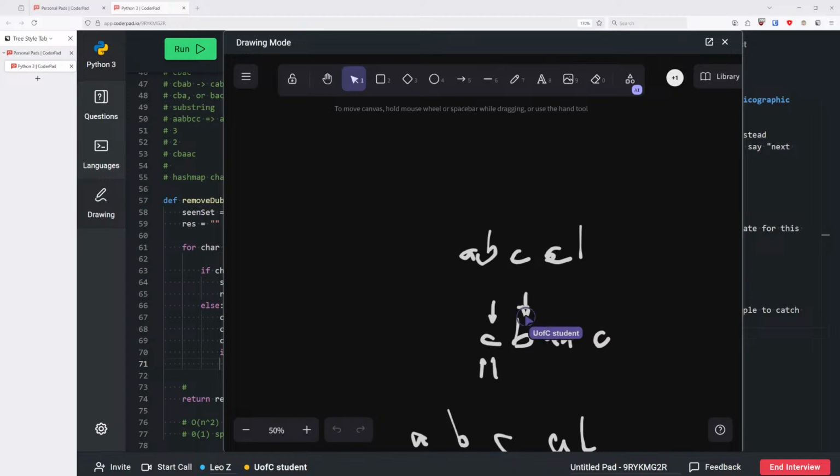I would say, is this in our thing? No. So if that's the case, then we continue going forward and go to A. If it's in our thing, we add it. That's valid. Then we go to another A, a duplicate.